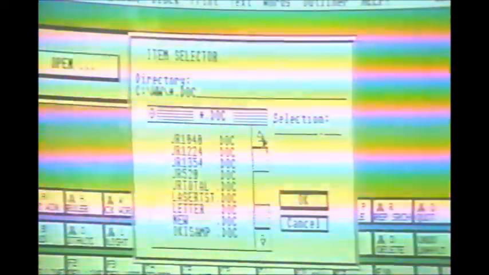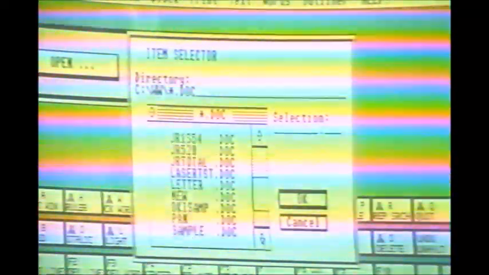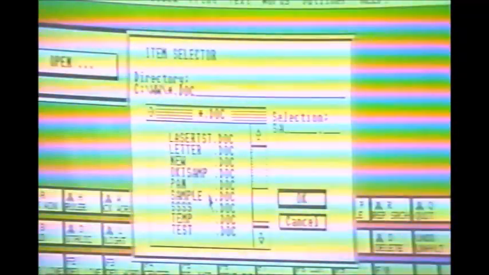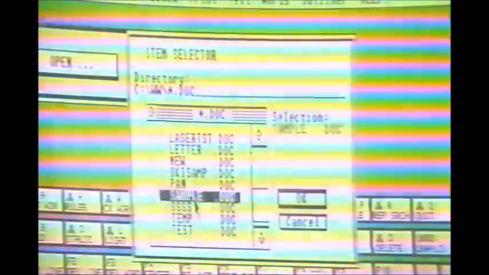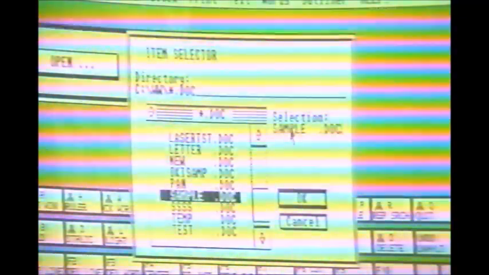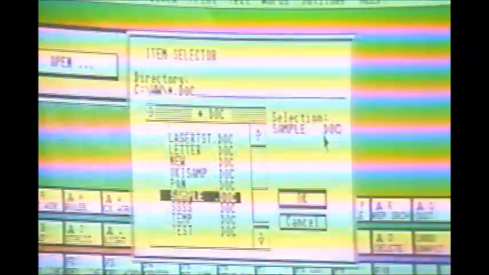Well, again, we have an arrow pointing upwards and downwards. It's just like the Windows. Just like the Windows. And the control panel. And the control panel. I'm scrolling up and down. And if, let's say, for example, I wanted to load in a previously saved document. That's called sample. There's two ways to load it in. One way is I could type in, on the keyboard. Well, I see. That's a slower way, Sample. I bet you can use the mouse. How'd you know? Well, it figures by this point. Put the pointer on the line sample, and while on this selection, we have sample document. Put it right up there. I'm going to click on OK.